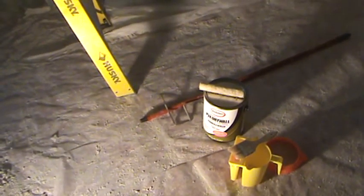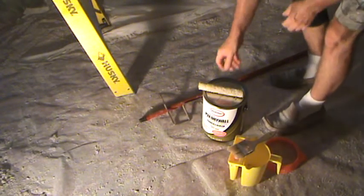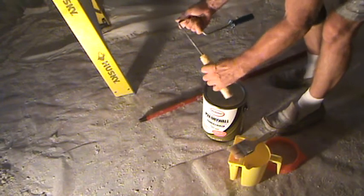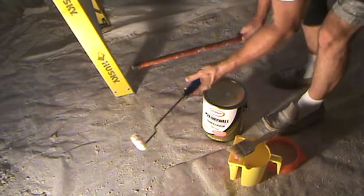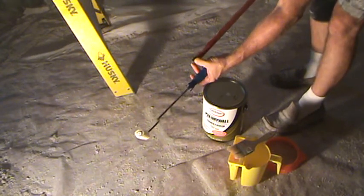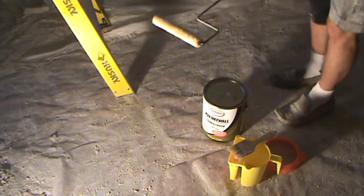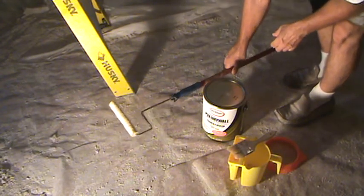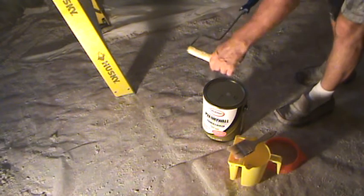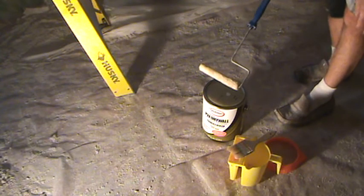This is the paint roller I'm going to use — it's a weenie roller, also called a mini roller. I'll put it on my extension pole, which is my broom handle. Incidentally, not all broom handle threads are created equal — sometimes the handle may not fit. Once you find one that works and the broom gets old, before you throw away the handle, save it for your painting projects. I've got an old roller cover but it'll work.